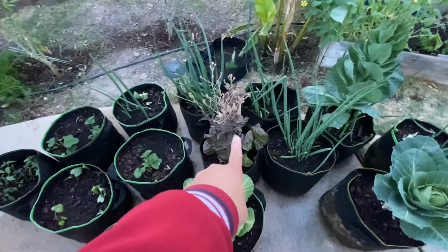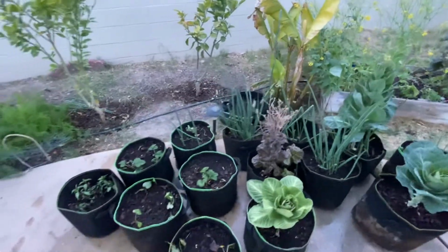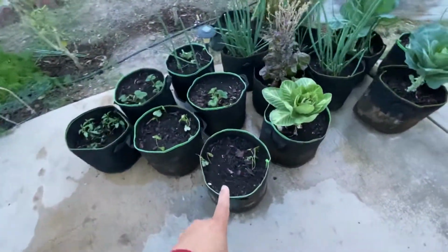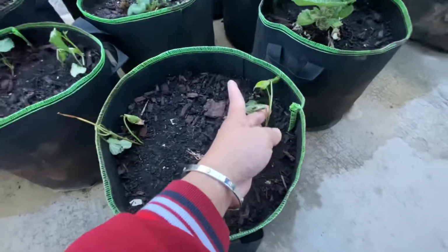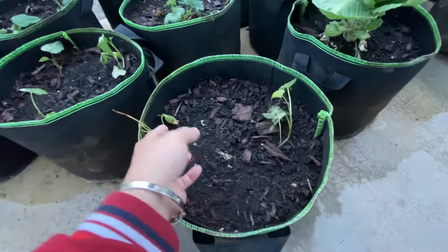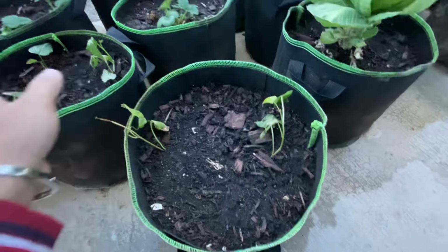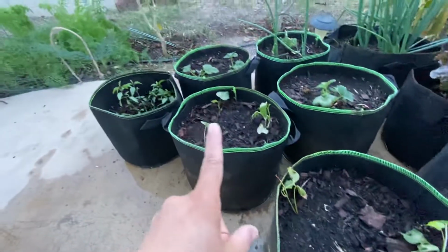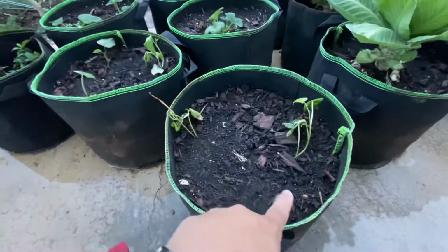My lettuce. This is a pretty lettuce. Lots of green onion. And this one really needs to be watered twice a day. Look at that. It's not taking the heat. But that's okay. There's roots underneath. It's just gonna come back up. Yep, there. And I planted some other things here, I think, also.